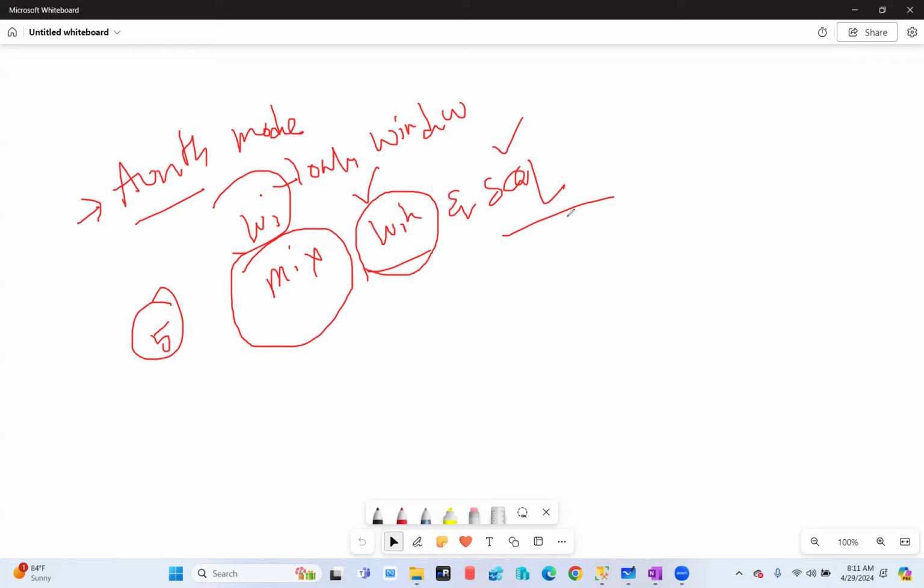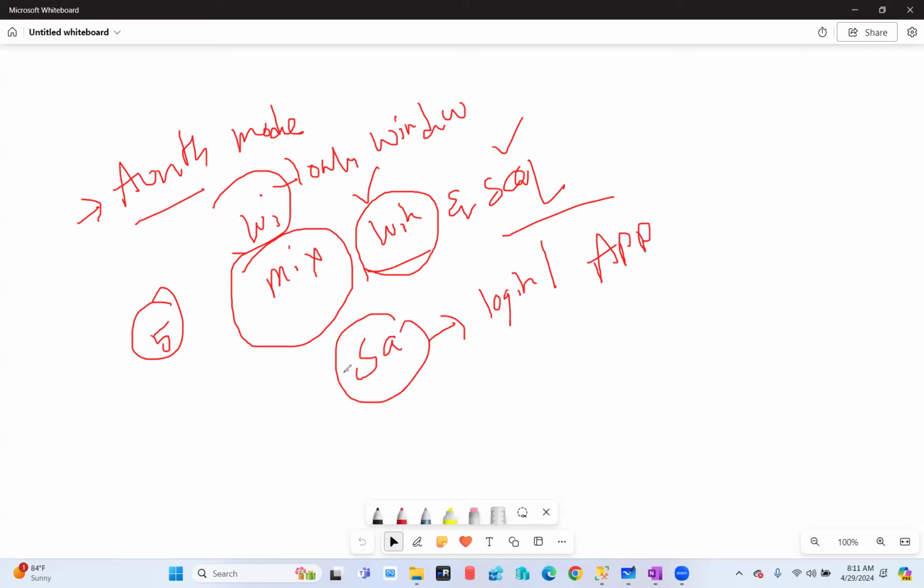So authentication mode is very important, sir. When you select mixed mode, by default you will get a login called SA, the System Administrator login. It's a SQL authentication login. Only DBAs can maintain this login and password, or sometimes the application team will maintain this login and password.